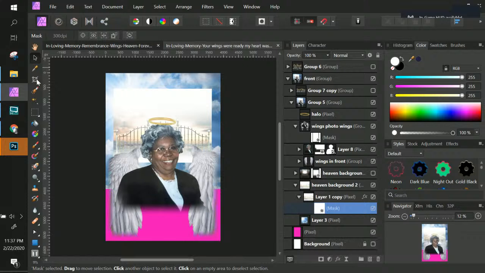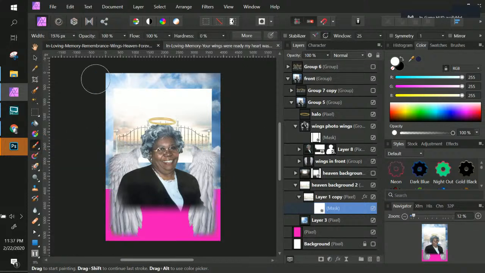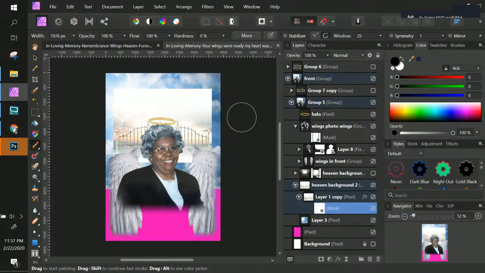Okay. Now let's grab our paintbrush. And we got a big soft brush selected here. So all I'm going to do is make sure I have black selected. I'm on my layer mask, and black is going to conceal.